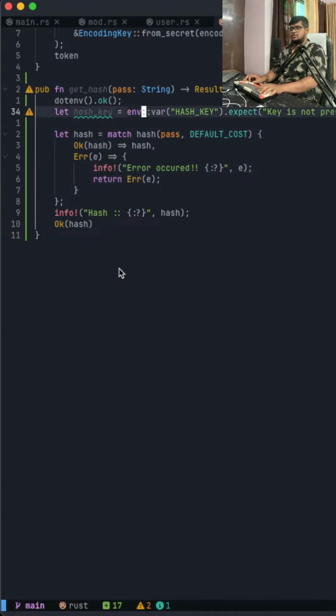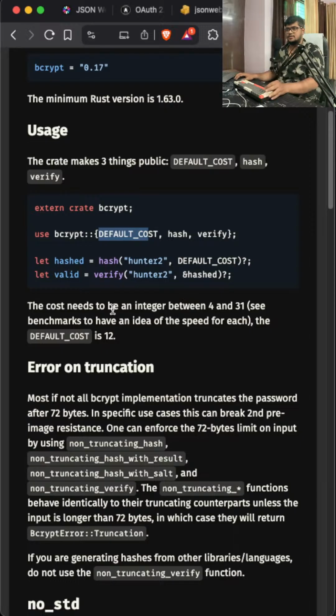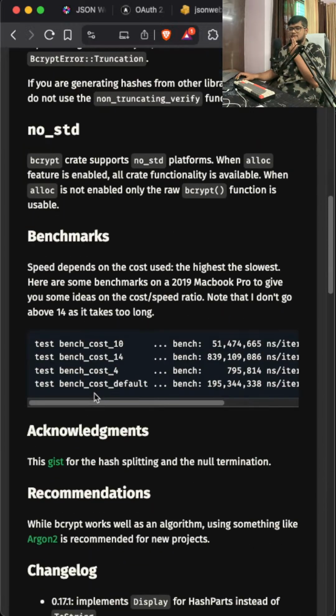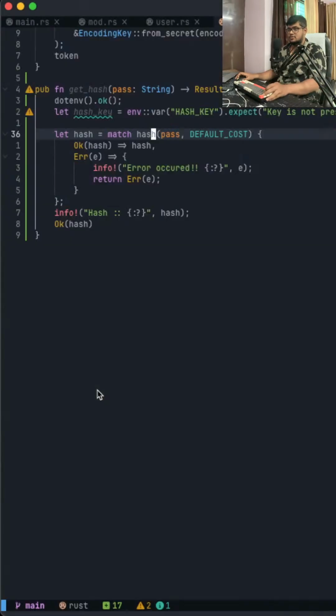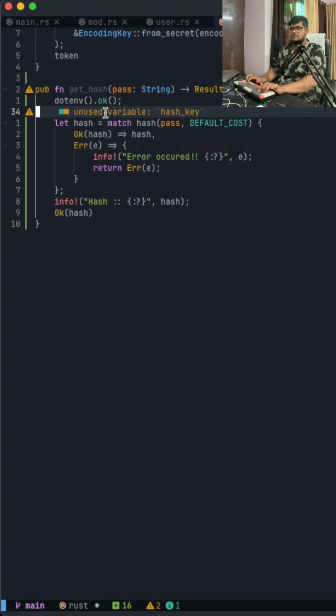Now I need to have hash key used, right? Hash, I didn't use any hash key. I'm just wondering why it didn't use any hash key. It should use, right? Okay, again it should not. Why? Because it's a single process. It's not a reversible process, so it uses its own algo, so we don't need to pass that key over here.